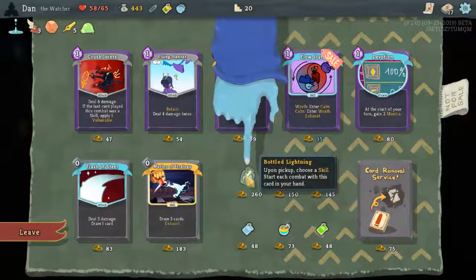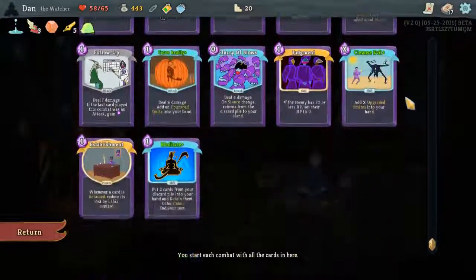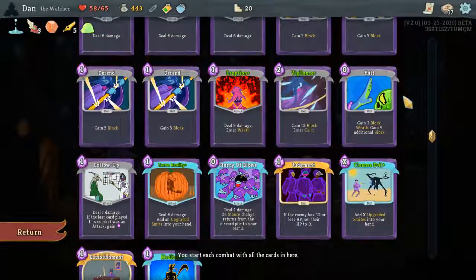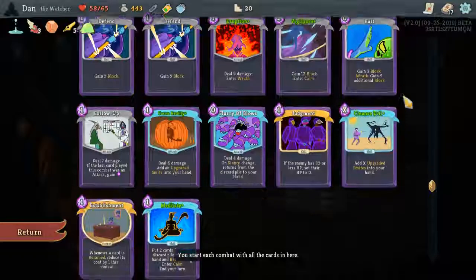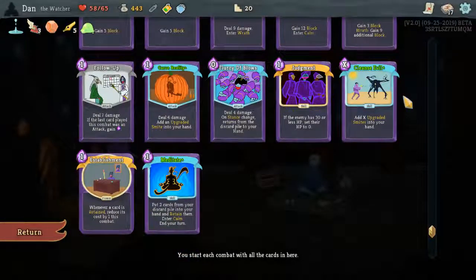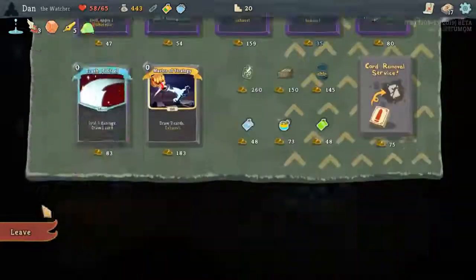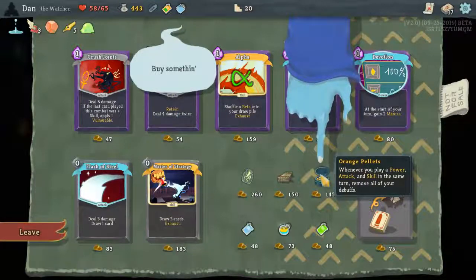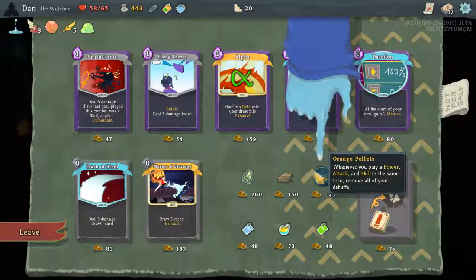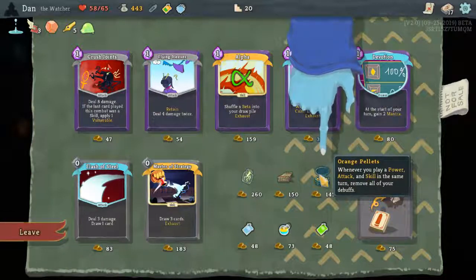Yeah, so do we want bottled lightning? I mean, I guess we could take vigilance, maybe cleanse evil, or meditate. Probably not meditate. I think that works better if you get it later in the fight. So this, would this be interesting? We don't really give ourselves debuffs.